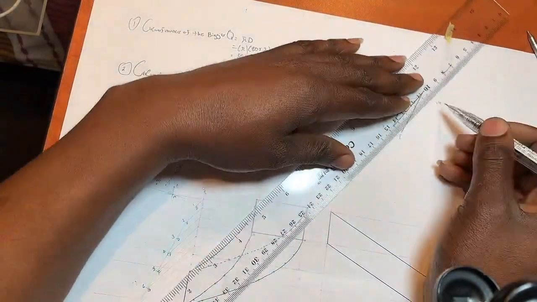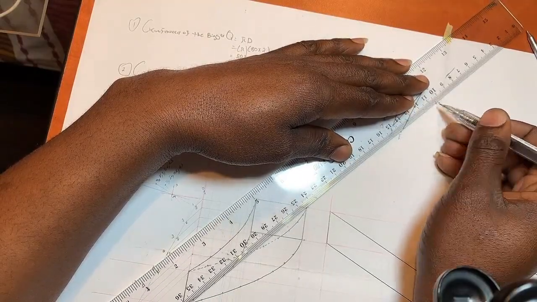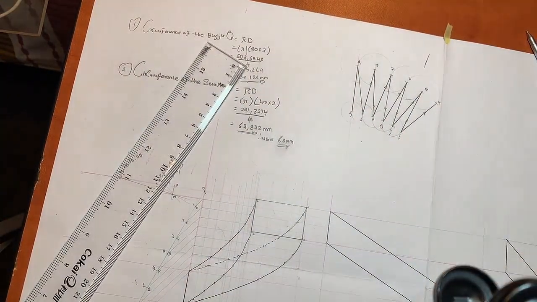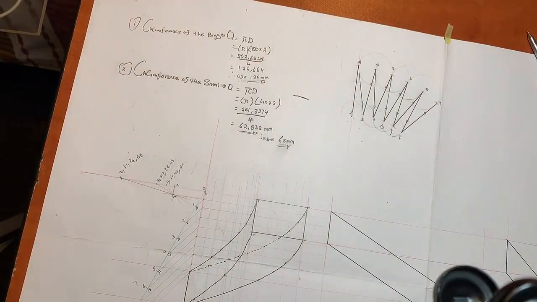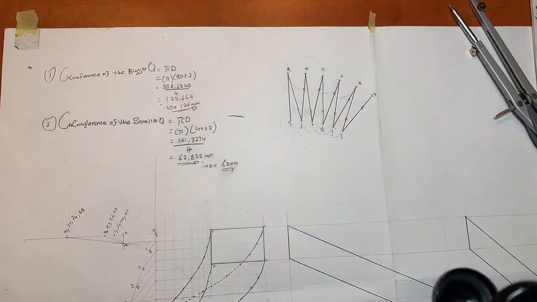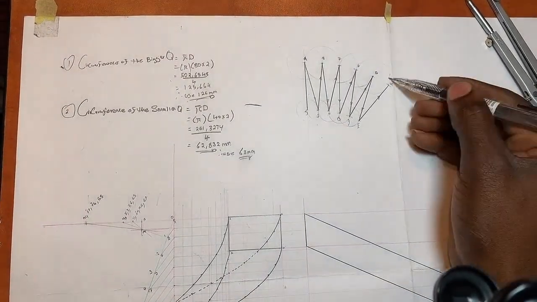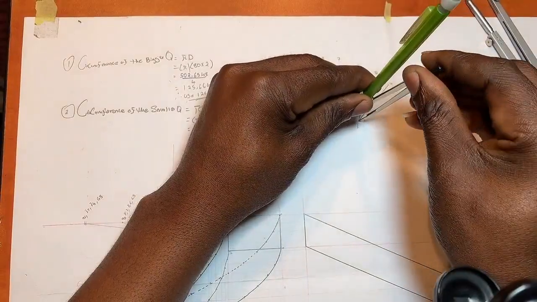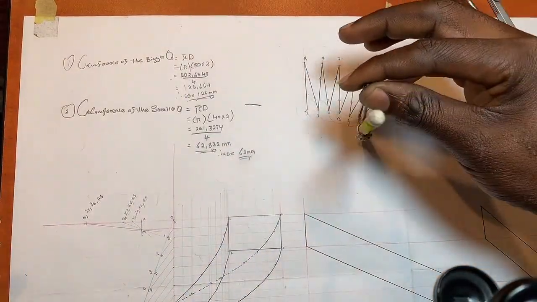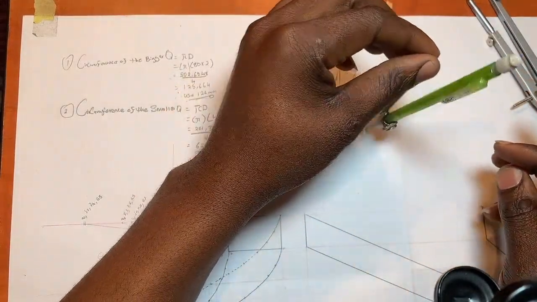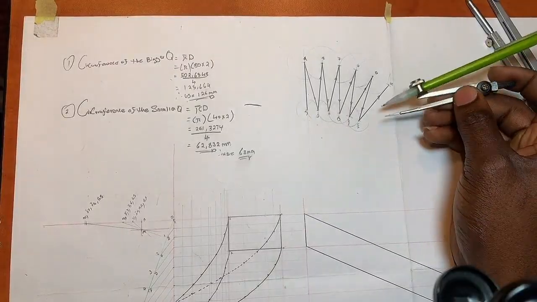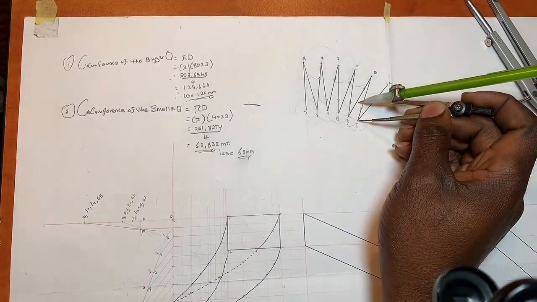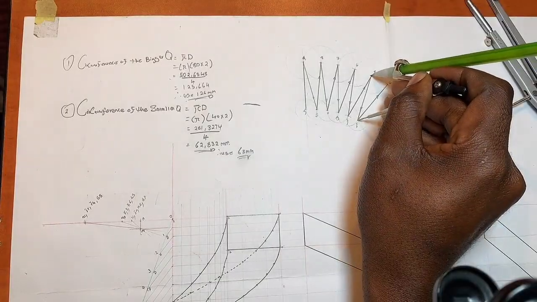9, 8, 7, 6, 5, 4, 3, 2, 1, back to 0. So I was going this direction. Then after that, simple, straightforward. Simple, straightforward, my brother. Then after that, we have to come this side. Place it at E. We will figure F. There you go. Then within this arc somewhere here, we have to get what? Point D. So the D is the same as E to 5. And it, E to 5.